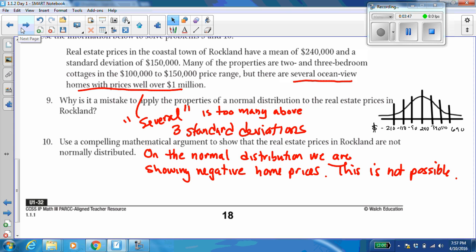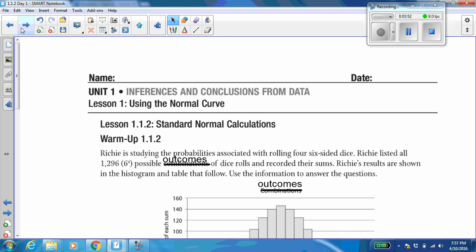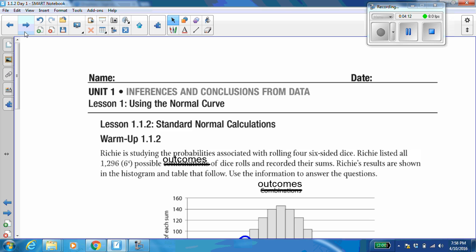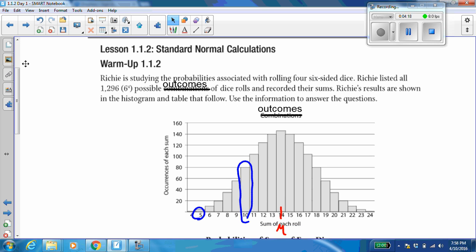All right, so let's go ahead and get started with our lesson today. So go ahead, turn to section 112, and let's start with the warm-up. So at this point, I would like you to please pause the video so that you can read through the warm-up and try the warm-up on your own before replaying the video with the answers. So hopefully you were successful with our warm-up.